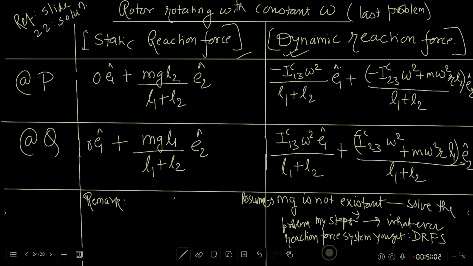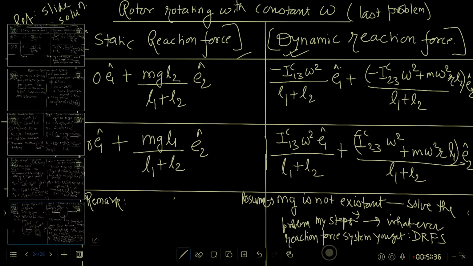Okay, so this answers one of the questions that I raised in the beginning of this lecture. What are dynamic reaction forces? I have given the definition, I have given an illustration using an example. There was the second question. Balanced rotor. What do we mean by a balanced rotor? I'll take 5 more minutes, complete this topic, we can have a break. Balanced rotor. What is a balanced rotor?